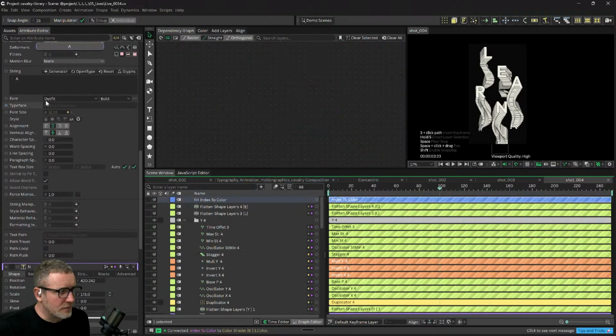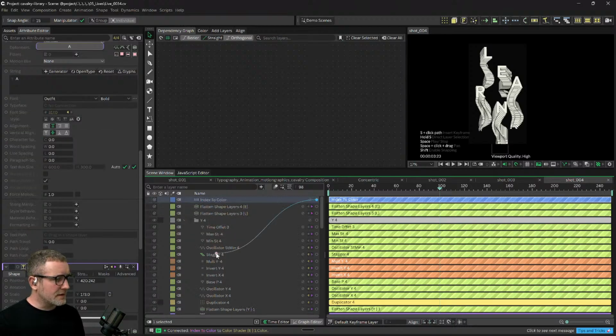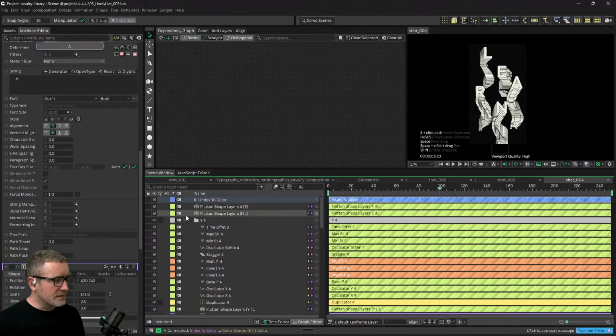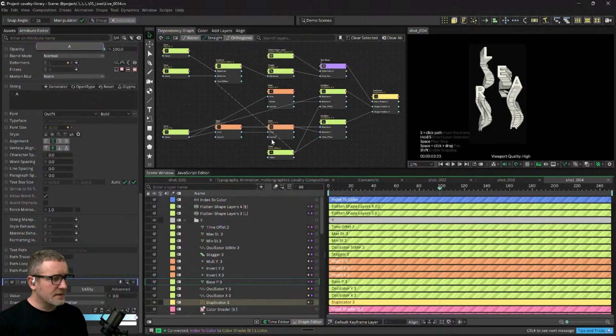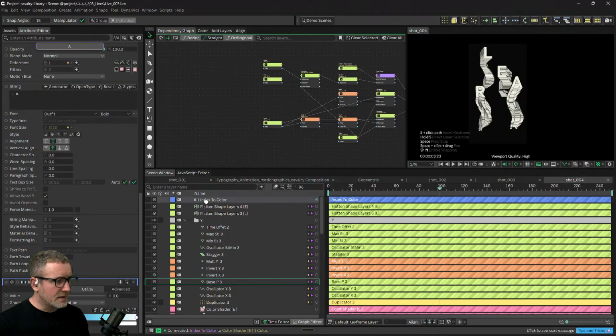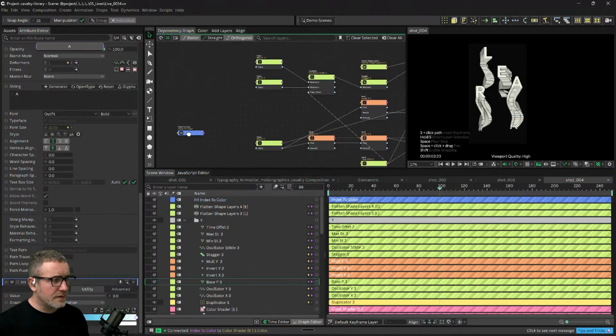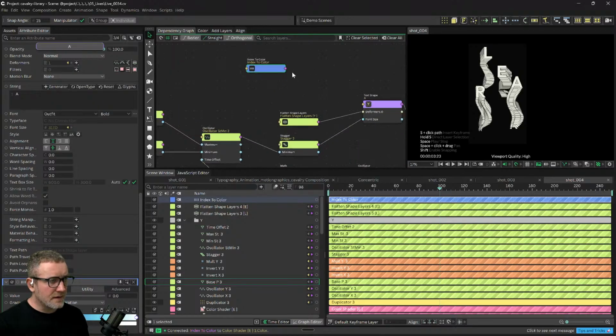It should not be a problem. And yeah, maybe we can do a little extra. So now that's not doing it. Okay. Let's take the index to color and wire that inside of the text shape that lives over there. And we want it to be inside of the fill color.